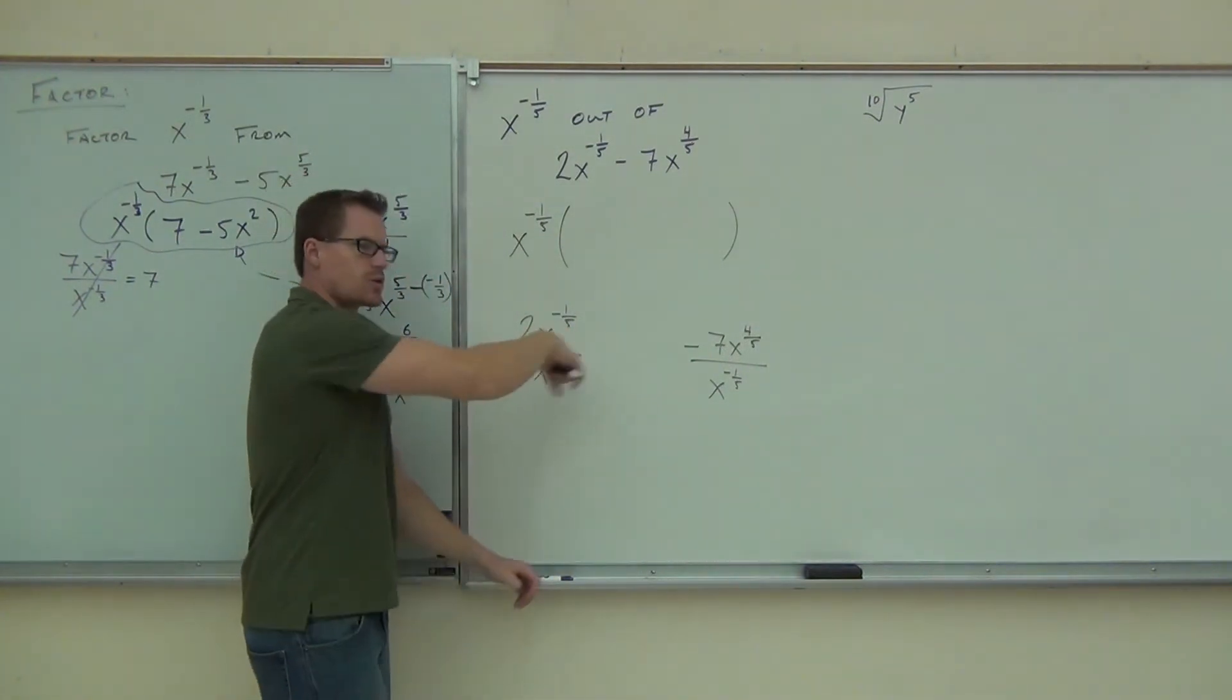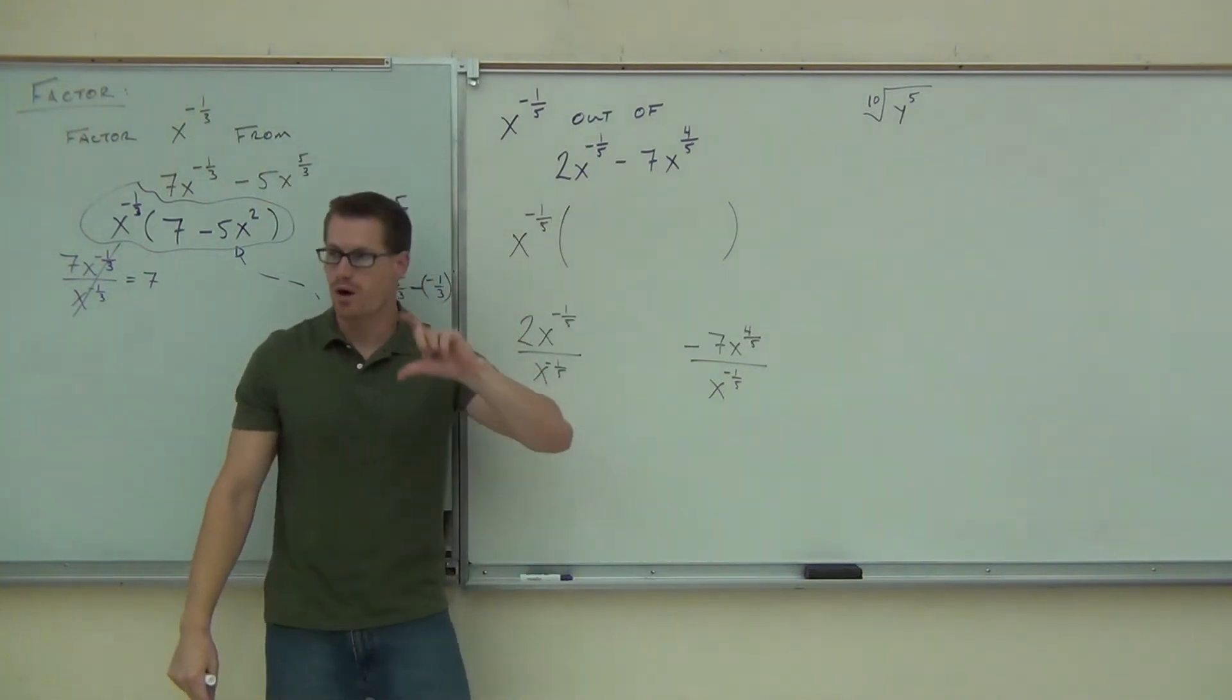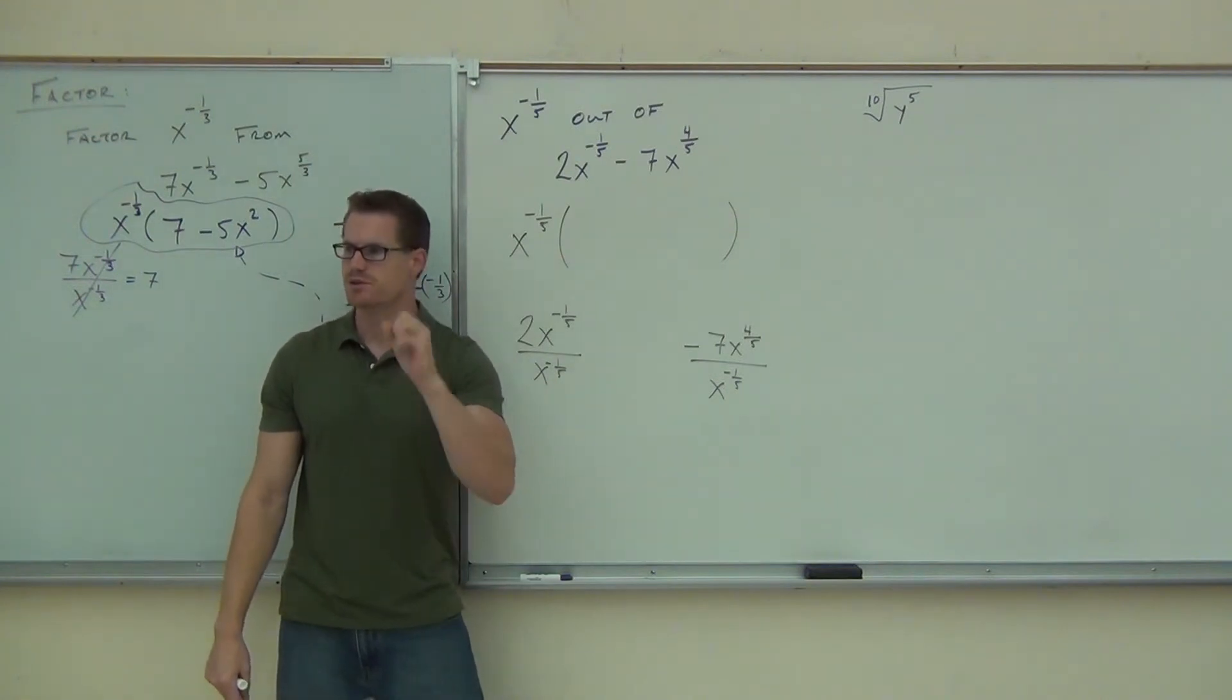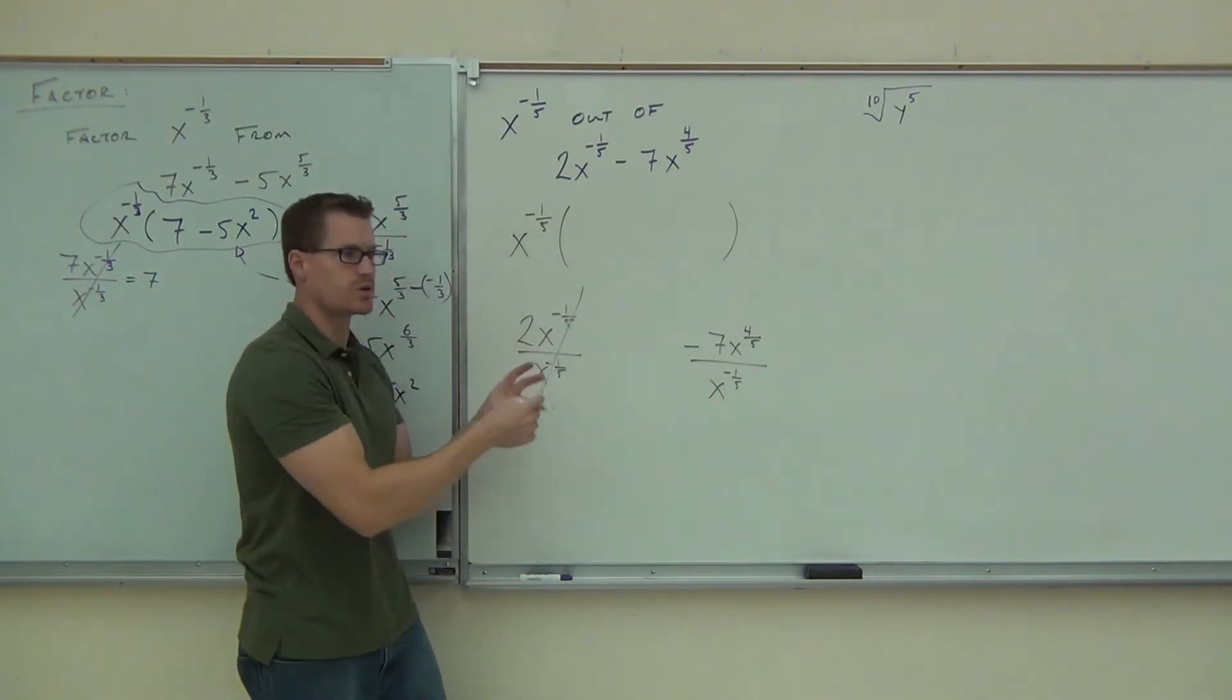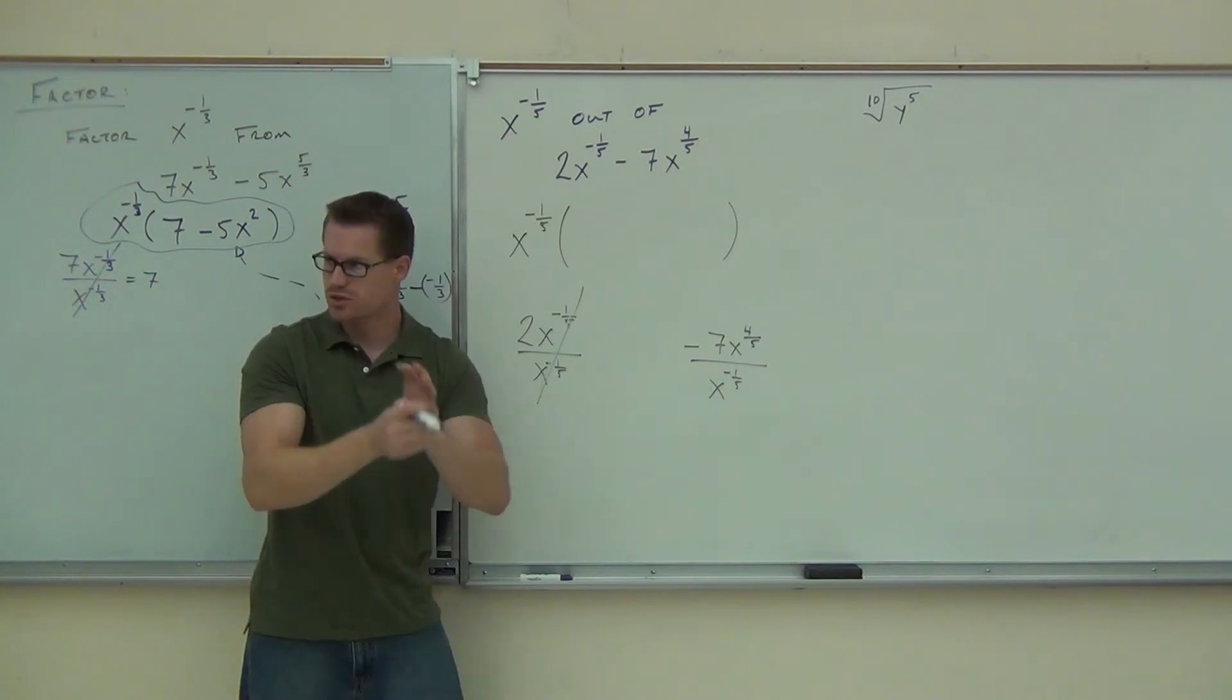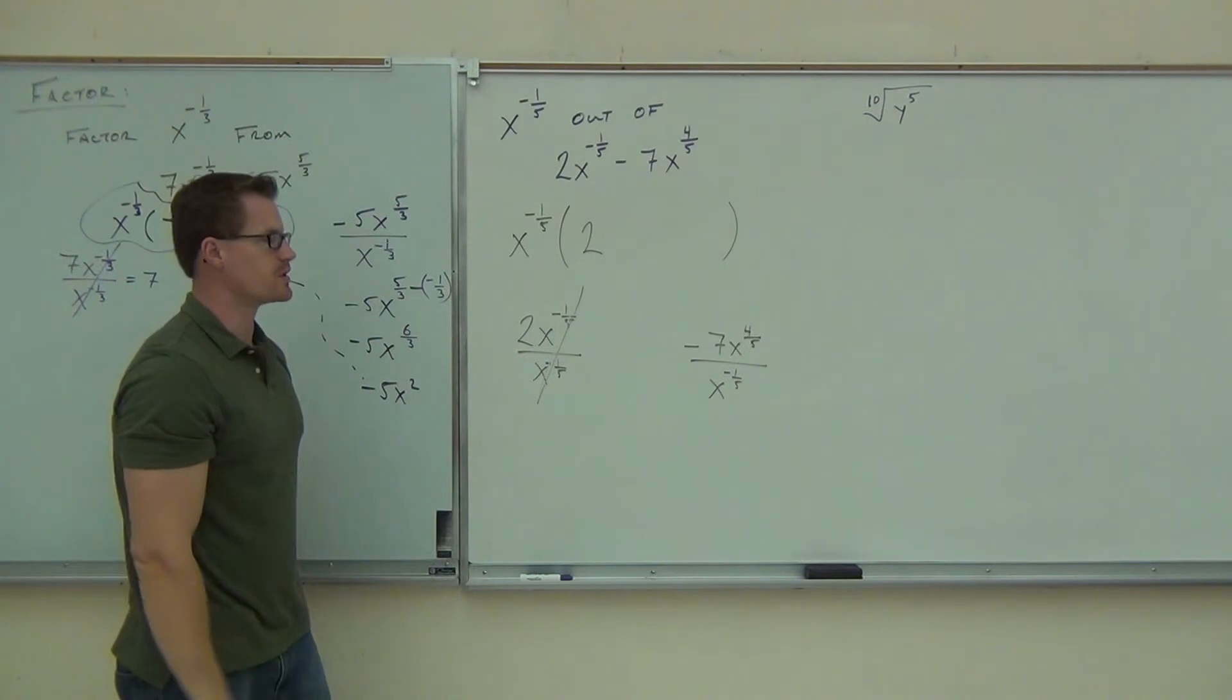Did you guys show that on the paper? Now, something special happens here. The reason why we're going to cross these out is because when you think about it, we are actually subtracting exponents. When you subtract exponents, you have x to the negative one-fifth minus negative one-fifth. Negative one-fifth minus negative one-fifth gives you zero. x to the zero is one, so this is basically two times one. Just like it works any other exponent, you cross those out because you know those exponents match up. And when you subtract something that matches up exactly, you get zero. So there's no more x's. We get just a two out of that.